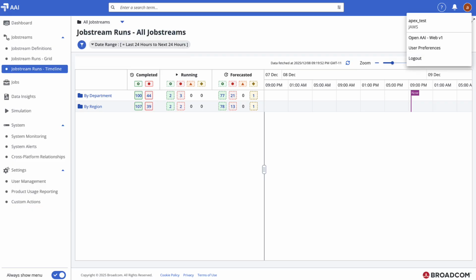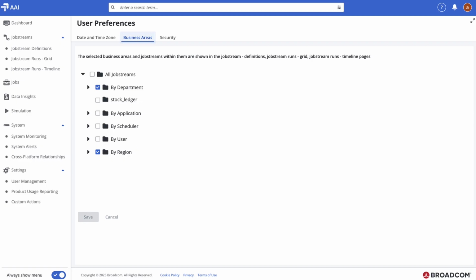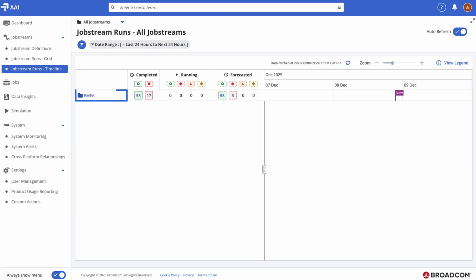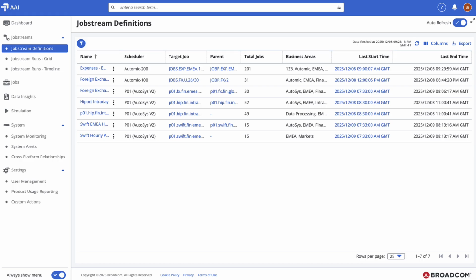To see which business areas are assigned to you, open the Preferences menu from your user profile and navigate to the Business Area tab. Here, you will see your assigned business areas from which you can further refine the ones you want appearing in your views. Your selection functions as a global business area filter, narrowing the job streams shown across your monitoring pages. If your organization uses EEM authentication and authorization, you will only be able to select from business areas you have been granted access to. With that, we conclude the video on how you can use business areas for efficient workload monitoring.